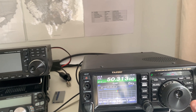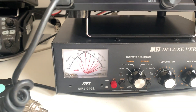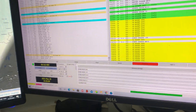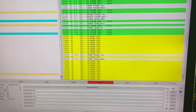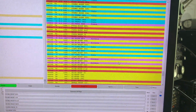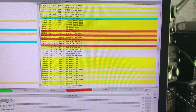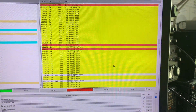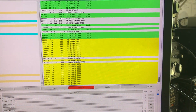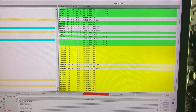You can actually hear those FT8 signals coming in now. I'm just transmitting again and again as you can see, calling CQ right now and no one's answered yet. But if you scroll back up you can see I've had this running in the background today — lots of activity, lots of periods where there wasn't much activity, but I've made lots of contacts today.